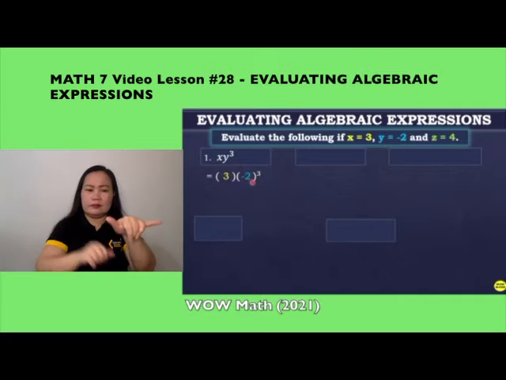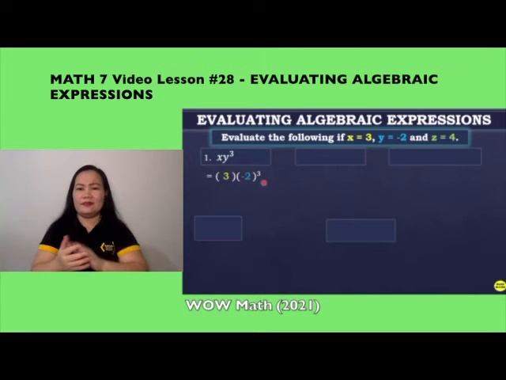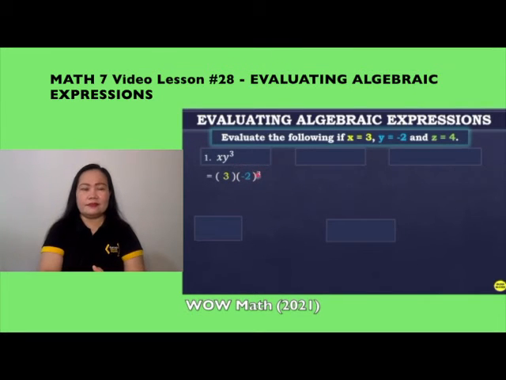Kaya po dapat napanood po natin yung exponential notation. Okay? So, dapat po ito, yung 3 mo, para lang kay y. So, isi-simplify po muna natin ito. Okay? Huwag nyong gagamitin ng exponent nito sa x kasi hindi niya to base.